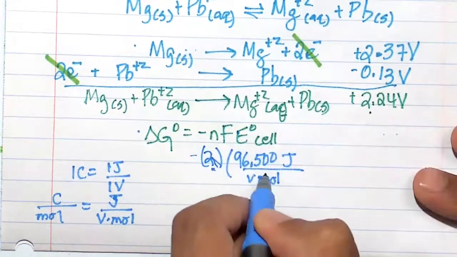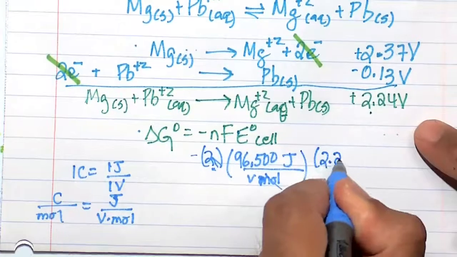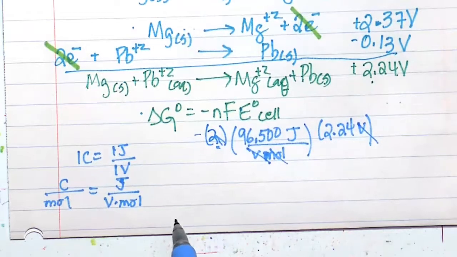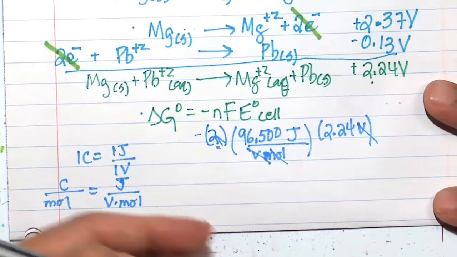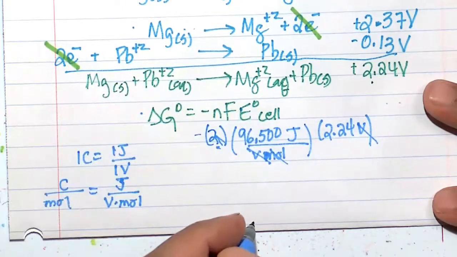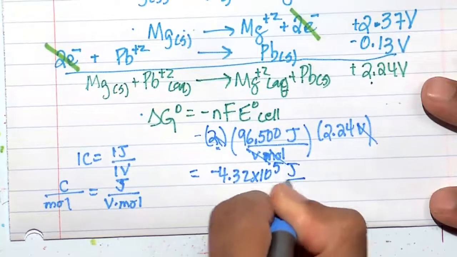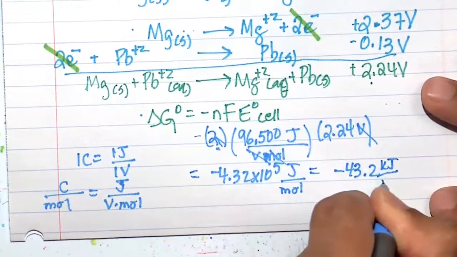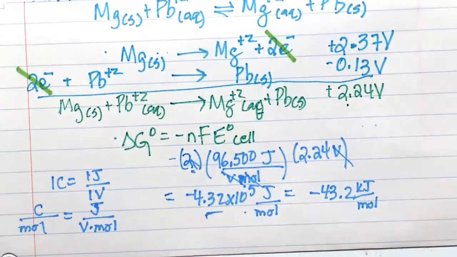So the 2 moles of electrons cancel out with the 2 moles of electrons here. And E cell is 2.24 volts, so the volt here cancels out with the volt there. Doing this on my calculator, I get a negative value, and the negative value means it's exergonic. It means the reaction is good to go, pretty much favoring the forward side. Very large number here, minus 4.32 times 10 to the 5th joules per mole. This is what I get on my calculator. You can simplify it as minus 43.2 kilojoules per mole, dividing this number by 1,000. So we got our value of delta G. This is going to be an exergonic reaction.